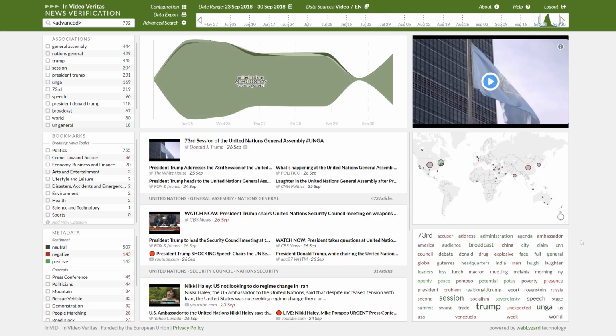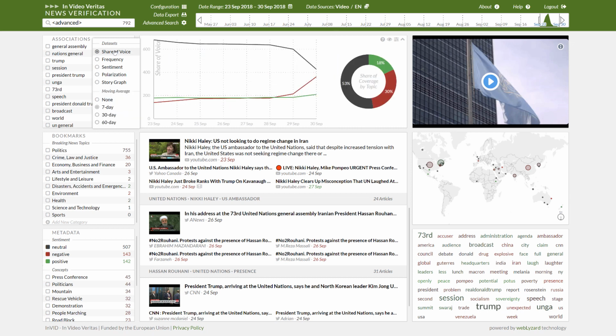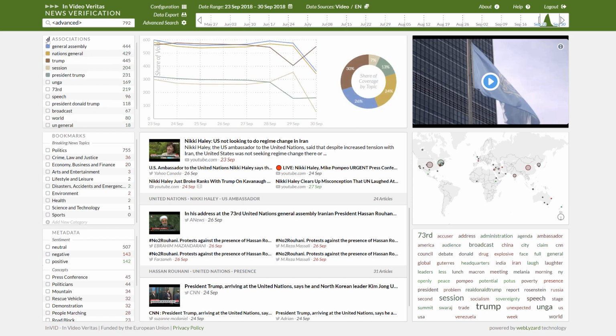As already indicated earlier in this presentation, the dashboard not only includes the default stream graph, but also line charts to shed light on recent trends. This function can be accessed via a floating menu on the left whenever a user hovers over the stream graph. The datasets to be compared in a trend chart are selected via the small rectangular markers in the left sidebar. This can include any combination of associations, bookmarks, or metadata attributes.